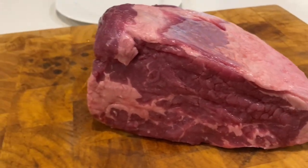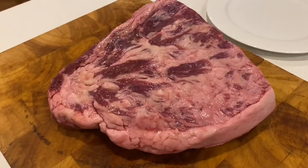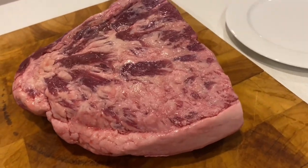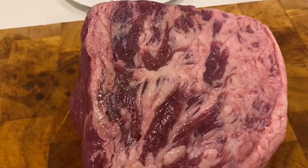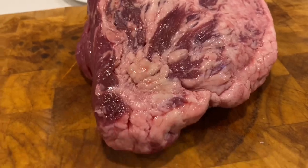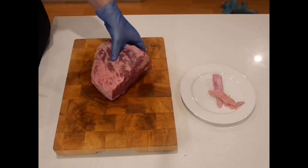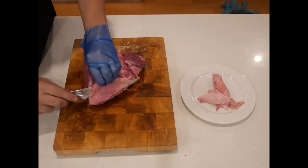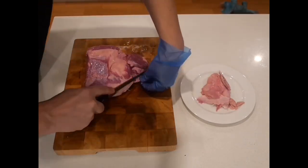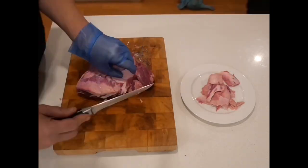Let's take a look at what we're working with today. It looks very much like a brisket point. What I'm going to do is trim away the hard fat and keep any soft fat. It was a super easy trim. Any hard fat I've just chopped off. Whilst I'm chopping away, I'm just feeling the piece of meat - if there's soft fat I'm keeping it for flavour, if there's hard fat I'm getting rid of it.